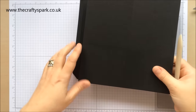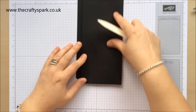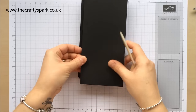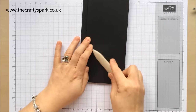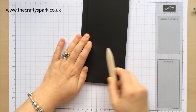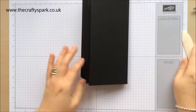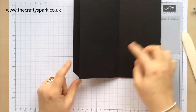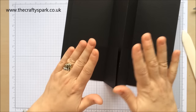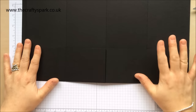Did it the same on the other side as well, because this side you're going to do the same thing again, and you find it goes a little bit saggy baggy, whatever you want to call it. So just fold it over, get your bone folder, give it a bit more of a push. It doesn't ruin your cardstock. Look, you can see it still looks perfectly fine, but it just makes it sit nicer when it's folded up. Right, so there we have our beginning.